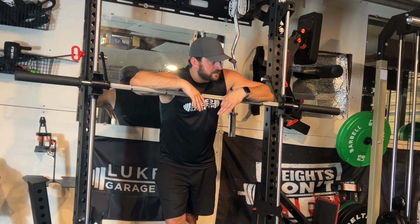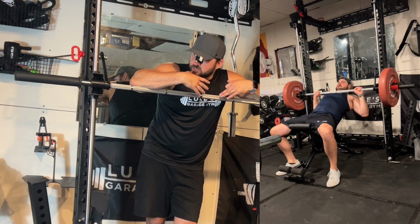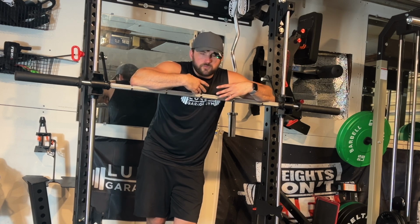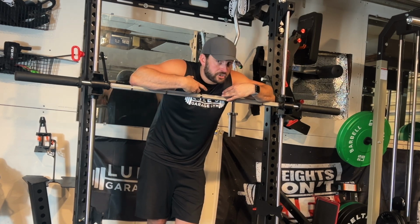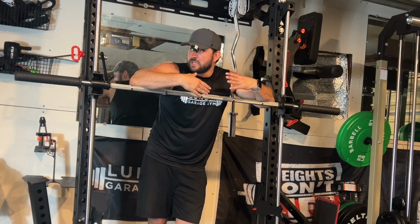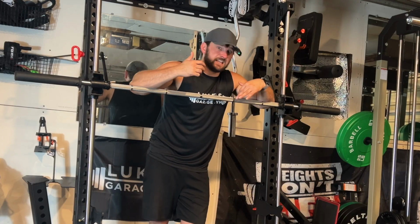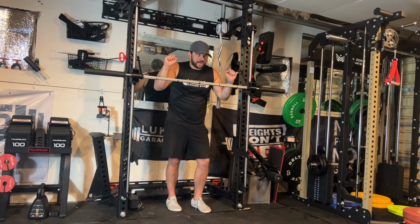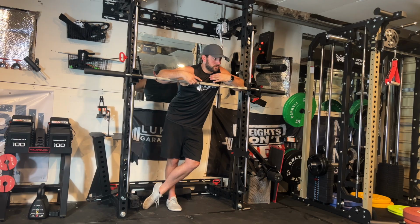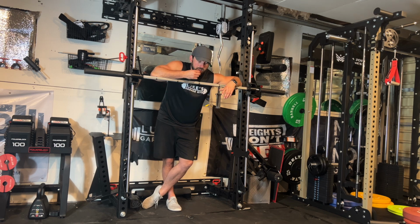Let's talk about the next thing: is this a safe thing to train with, and then overall quality? I think it's safe to train with. I have not done enough weight to where I feel like my safety is even in jeopardy either. I don't know if you're like this too, but I don't get a Smith machine to 1 rep max. I get it because I like the fixed path for perfecting the movements, and I don't like using a barbell as much as I used to because I'm fighting, balancing back and forth. There's not a ton of lateral play with this, whereas with a lot of barbells you're fighting the lateral play, which, you can argue, a lot of people like because of the stabilizer muscles. But as someone who is getting older, I just like a fixed path style movement. So a Smith machine makes sense to me.